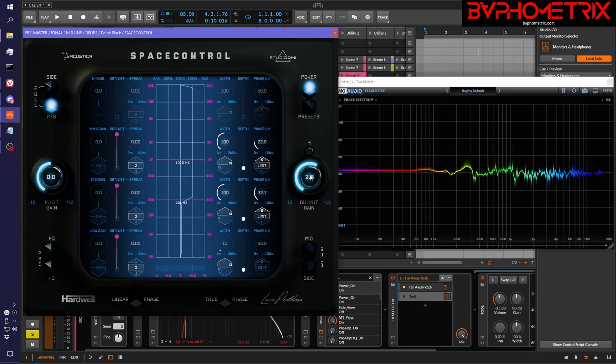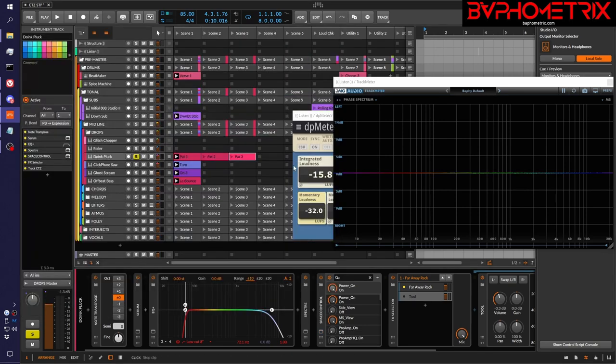But I had to put a 2.5 dB boost on it after doing the limiting and taking out some of the low-end width, right? So that should be all I need to teach you about managing width in an intelligent way. It's just night and day.